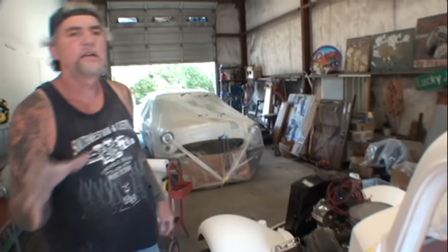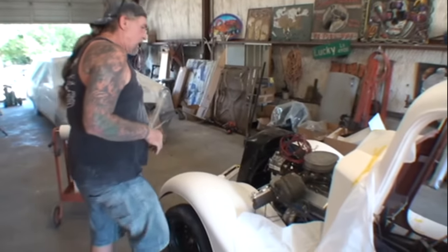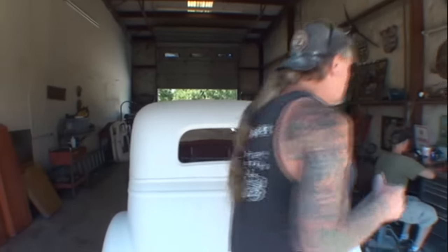Okay, what we got here, we're day one on this. This is a 10-day master build. And me and Clown Hat, if you take a good look at the car here, we got it all ready for primer. We still got to go around and do a little bit of cleanup on the sanding. We got a couple pinholes right here, Clown, you didn't get. And we got some dirt that you need to sand. But other than that, this is primer ready. That was our goal today.